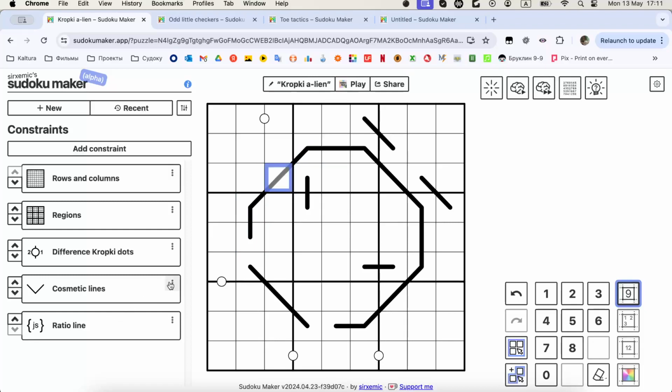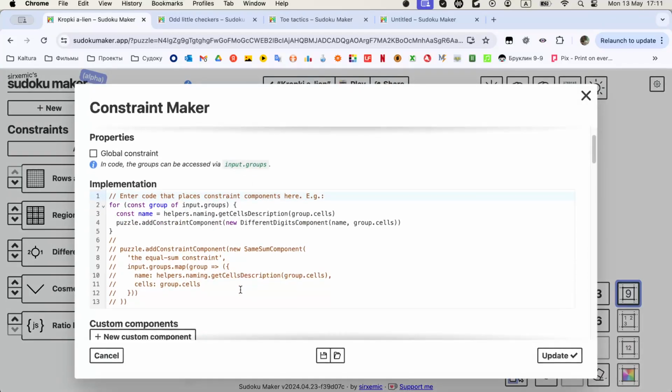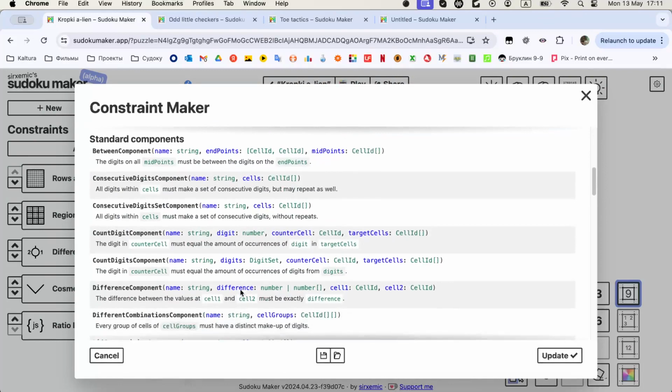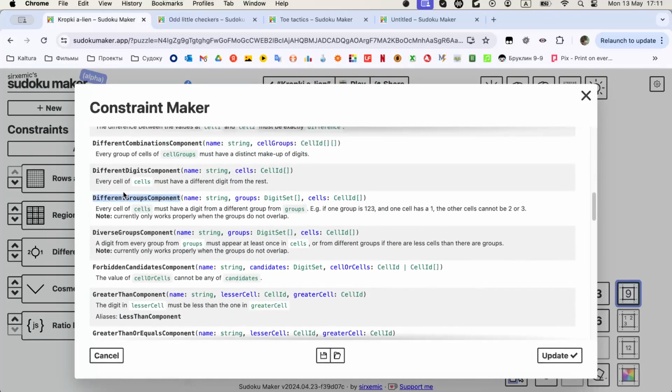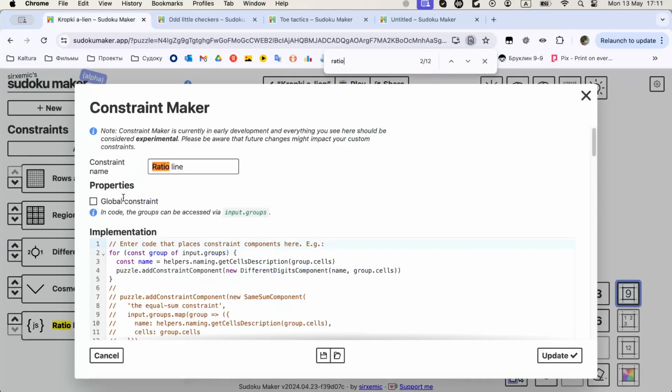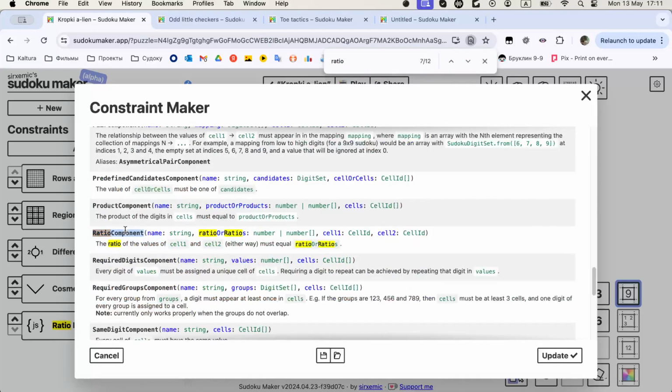So in this case, we don't need to reinvent the wheel. We can look at the components that we already have here, maybe do the search, maybe something already does the ratio. Yeah, we have a ratio component.